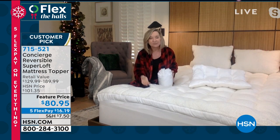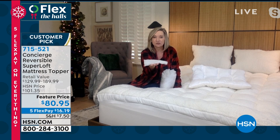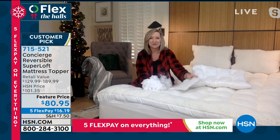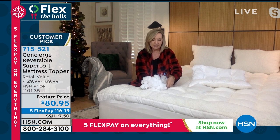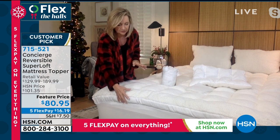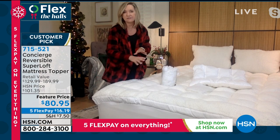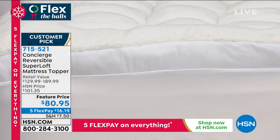Let's talk about why super loft is so great. Most of your mattress pads are filled with a light batting that skips through. What's different about super loft is the fill — it's loose, it's cloud-like, and they take the time to hand stuff it into each of these little compartments so it doesn't shift, it doesn't move, and it gives you head-to-toe comfort and support. Also notice how this one really billows over the edge of the bed instead of just barely meeting the end — this one's really just overstuffed, oversized, and has so many extra features. The price is just amazing for everything you're getting.